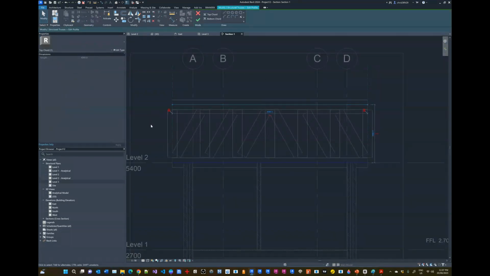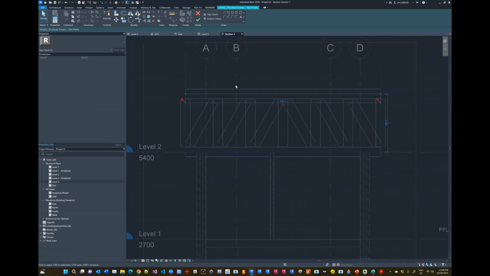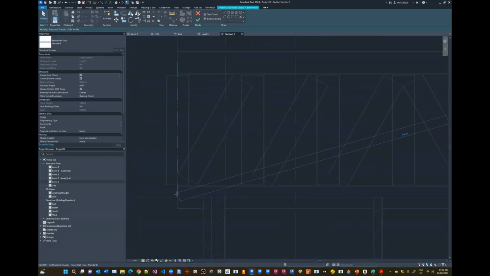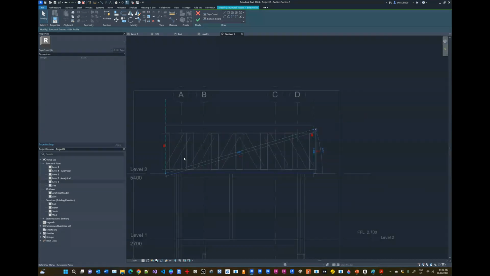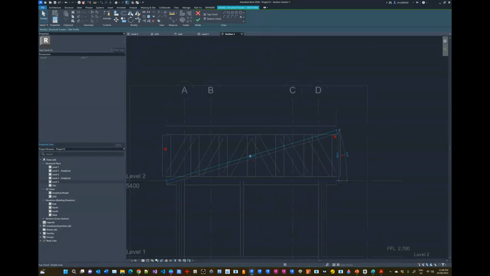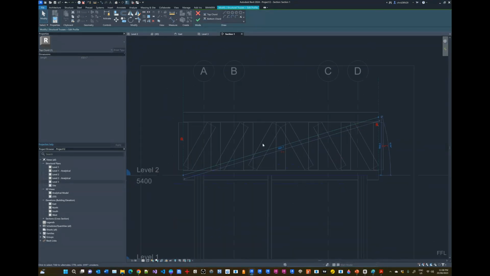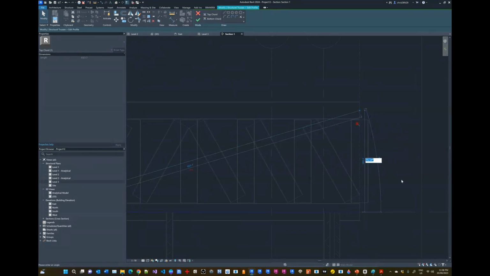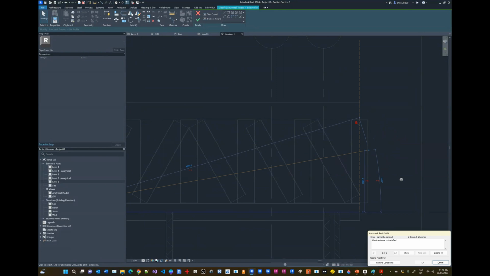Now that we've got access to the profile, you can see I've got the top chord and the bottom chord. So it's quite simple. From here, all I need to do is drag this down. And here, I want to maintain this at 10 degrees, we said earlier. So we can see here we've got the angle. And if we set that to 10 degrees, that's going to bring that line down for us.